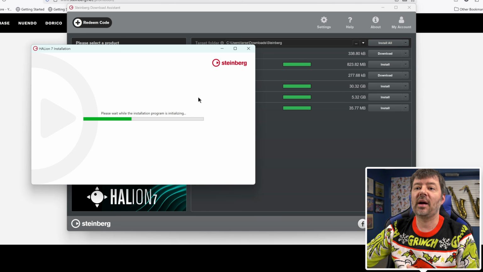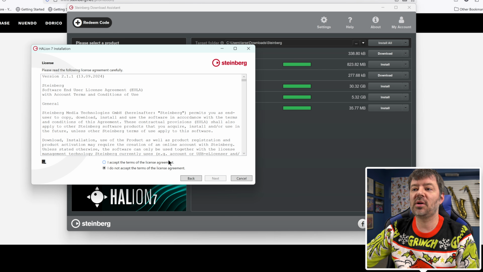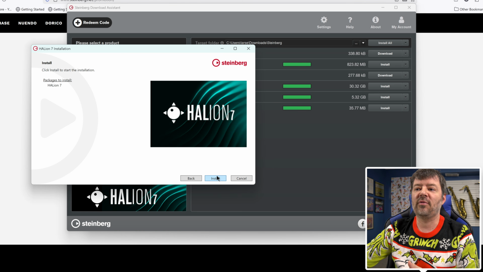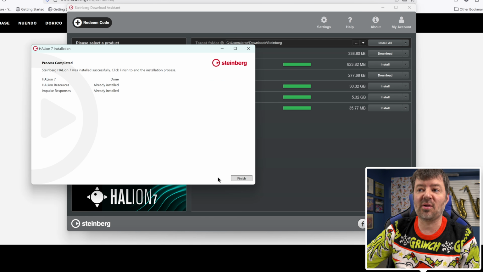And then it's going to fire up the program itself, and we're just going to go through the steps, and we're going to agree to our terms. And in many of the programs in Steinberg, it will pre-check your computer to see if anything has already been installed, which it has. So you can see here, we're going to leave those alone, but we need to install Halion 7, and so we're going to leave it in the default location, hit next, and fire it up. And there the program's installed.